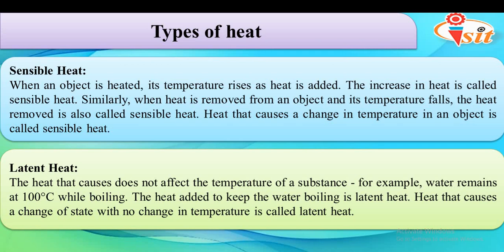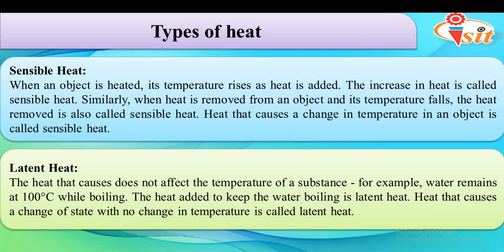Let's assume that we have some water which is at normal temperature, and if we add some heat to that water, then we can observe with the help of an instrument like a thermometer that the temperature of the water will go on increasing as we are adding heat to it. So this change in temperature is nothing but sensible heat. And one more important point to note is that if sensible heat is added to an object, then there will be no change in phase of that object.